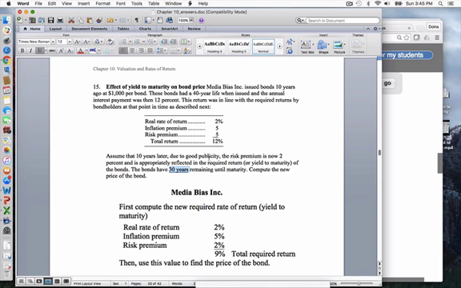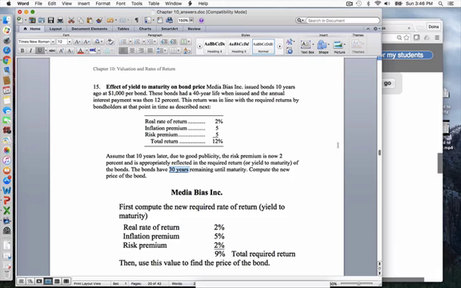Due to good publicity, the risk premium is now 2%. You see, risk premium used to be 5, now it's 2. In reality, the risk premium goes down for any business corporation issuing bonds when the industry becomes more stable, the economy is doing well, or this particular business is very strong, is increasing a lot, and there is less risk associated with this business failing and for investors losing their money on bonds.